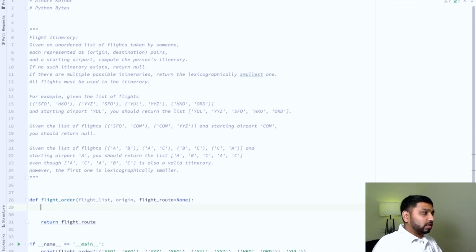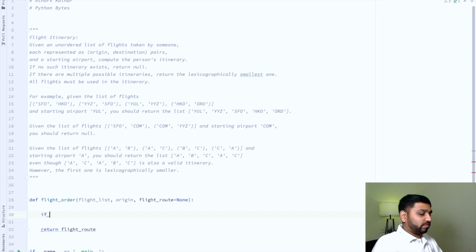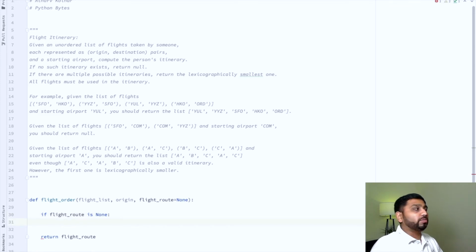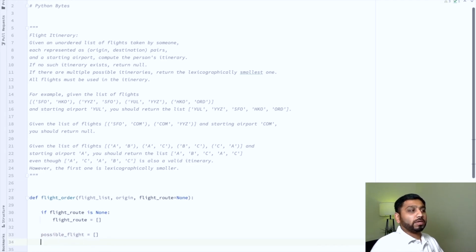So let us start coding. If our flight route is none, which is the initial condition where it is going to be true, we will create an empty list of flight route, and in the next step we'll take possible flights that can be taken from a particular origin.